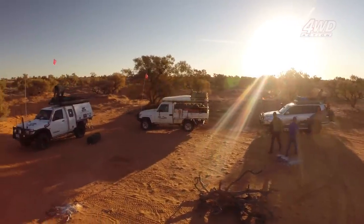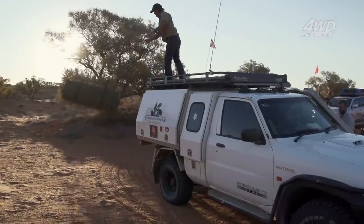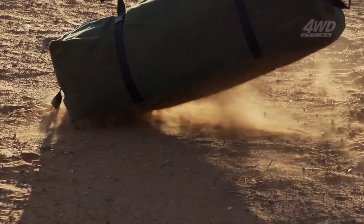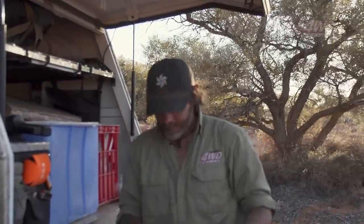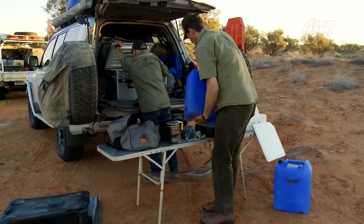Once again, we hadn't quite made it. It was time to set up camp for the night just off the QAA line. This had been an amazing journey up to this point. The days previous spent pushing in to the middle of the Simpson Desert and then the long, hard slog back out. This was a trip that was beginning to define itself as one of the most memorable I'd ever done.